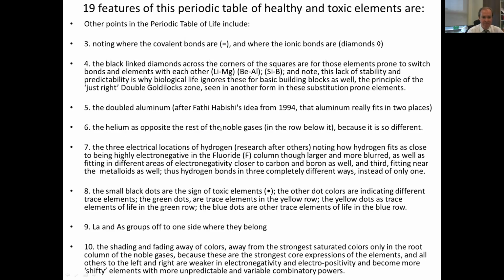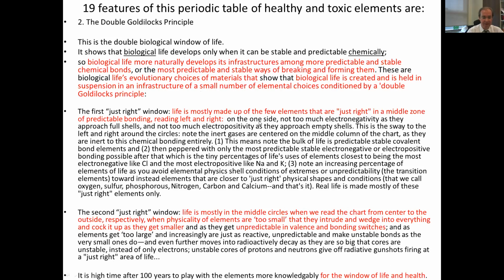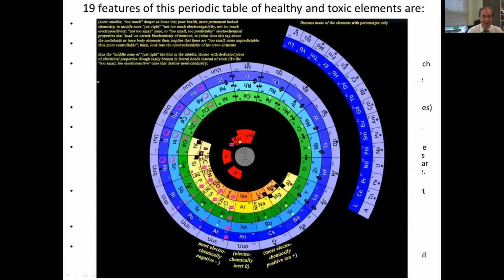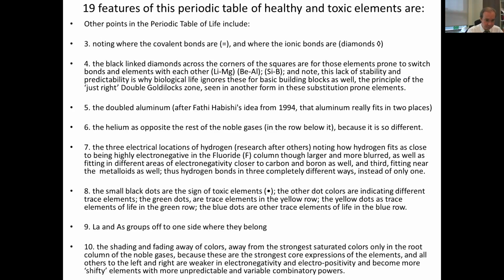Helium is really opposite the rest of the noble gases intentionally, because helium is not like the other noble gases. It's really a unique thing. If you read about helium, it has very different properties than all the other noble gases. So I think it deserves its close association with hydrogen. But on the current periodic table, they're separated so far apart. You'd never really think that they're very similar, but they're quite similar, and this chart shows you why.